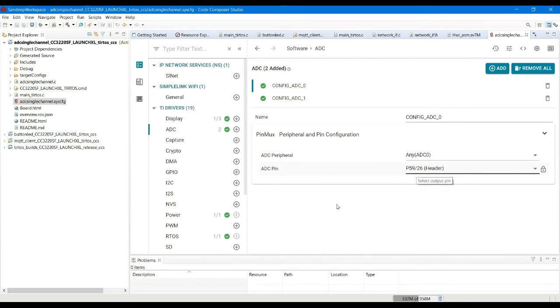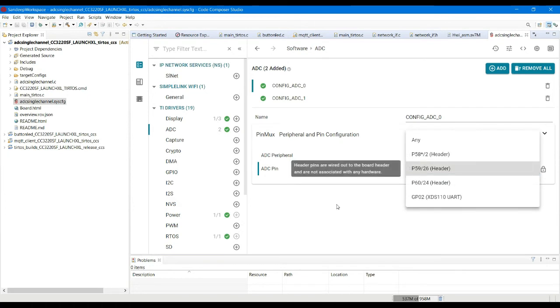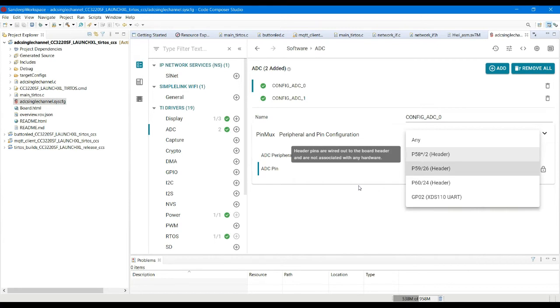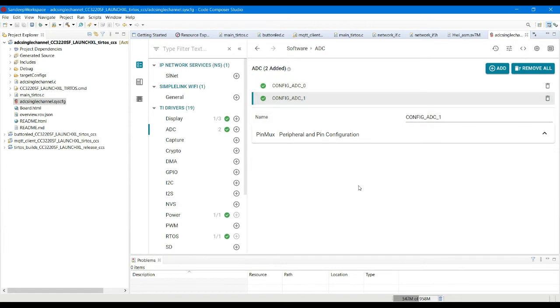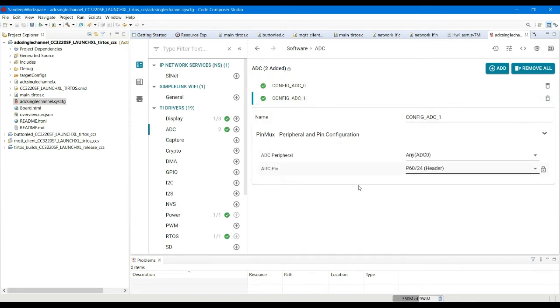Okay, so that is my header output pin. There are also other pins if you want to select, but the starred ones, some header outputs are not connected. If you want, you can just refer to my first video, so be very careful about that. Okay, so they are using this P59 header for ADC 0. For ADC 1 configuration, they are using the P60 header.